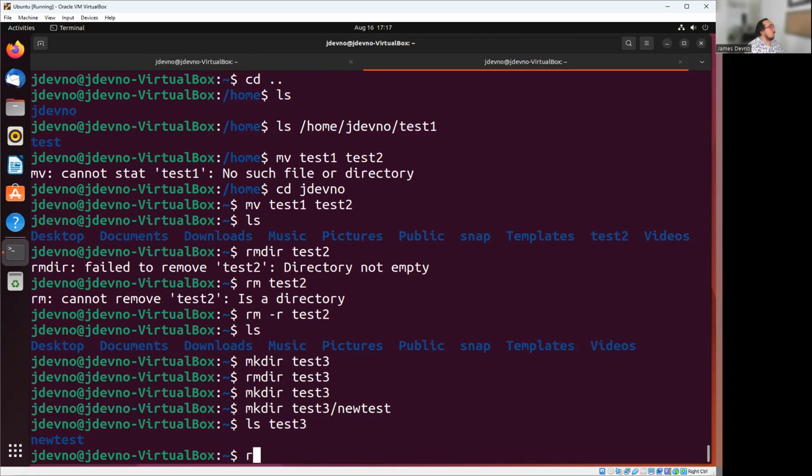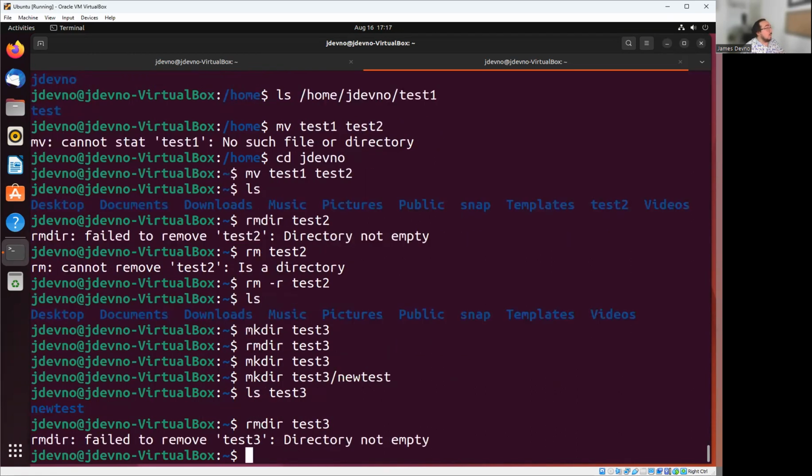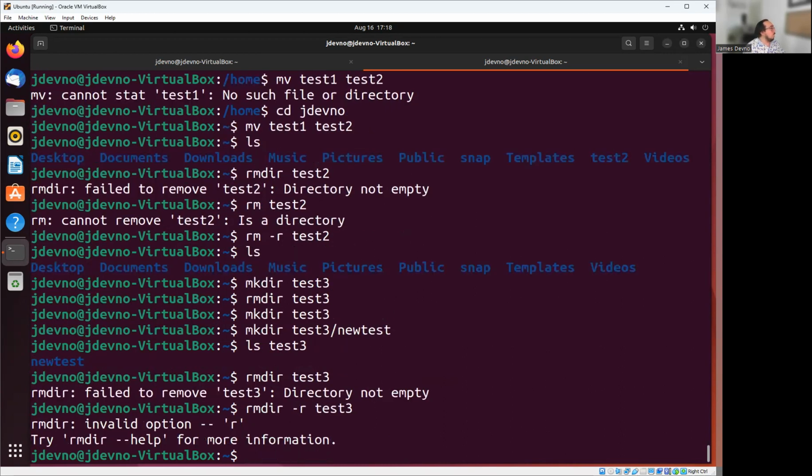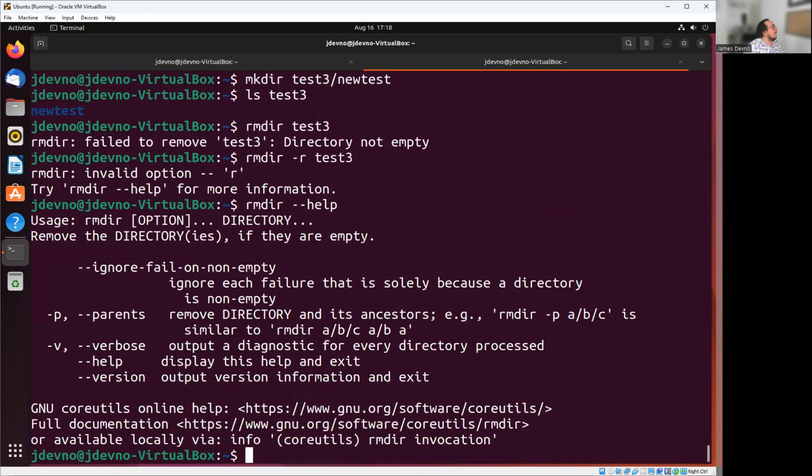So let's go ahead and let's try to remove this directory. We're going to try and remove test3. Again, we have the same problem. But we're going to give it the option to recursively remove. So let's look at this real quickly. I'm going to use, and you'll learn about this, the help command. Tac p, okay, so this one's tac p, not tac r. Okay, cool. So let's go back up, and this is going to be p.